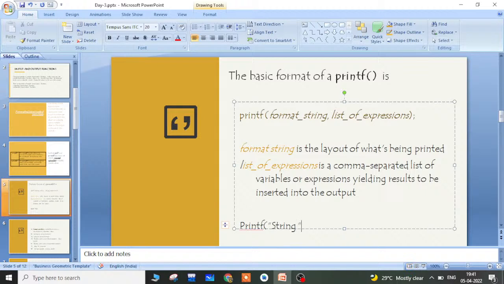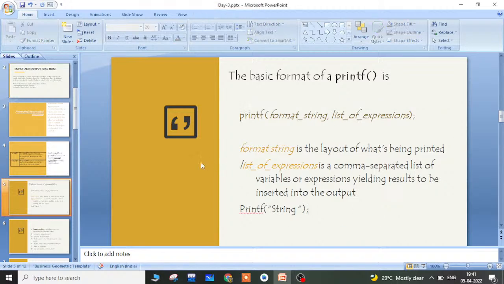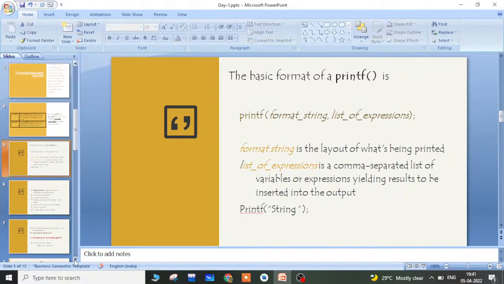So here is a string. I simply enclose it within double quotation marks so that I can print whatever I want to display on my monitor. Whenever we want to display some string, we need not provide any format specifiers for that. We can enclose the statements within double quotation marks, that is required. And these are two different ways to display output on the monitor. This is the formatted output function.